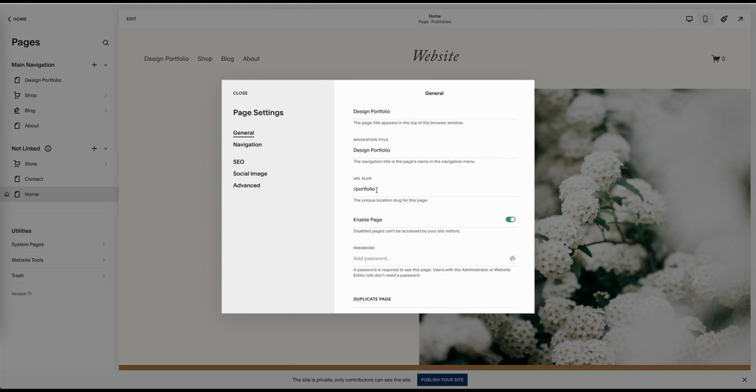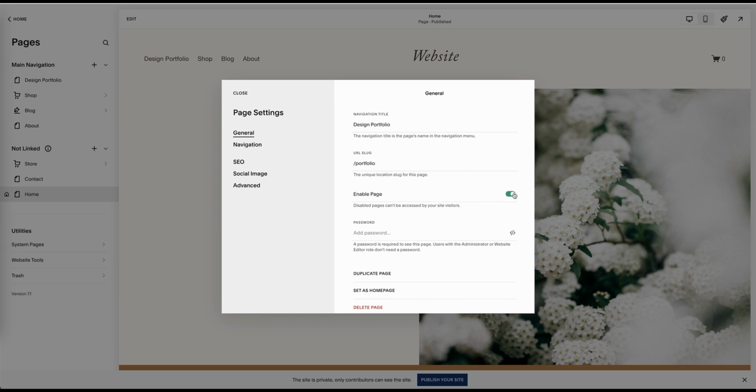URL slug. You don't want to change these too much once you have your site launched. It can tend to break links. So just keep this in mind. It's not a huge no-no, but just make sure that if you do change a URL slug that you go through your site and make sure that wherever this was linked, that you update it so that way your site does not have any broken pages.